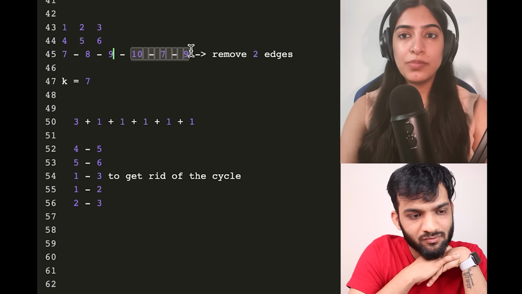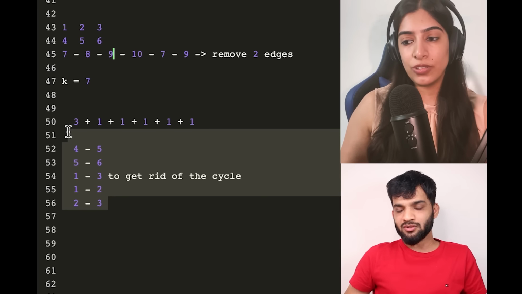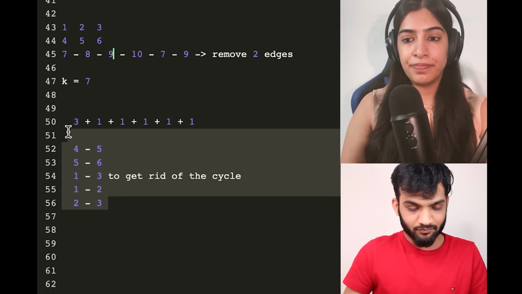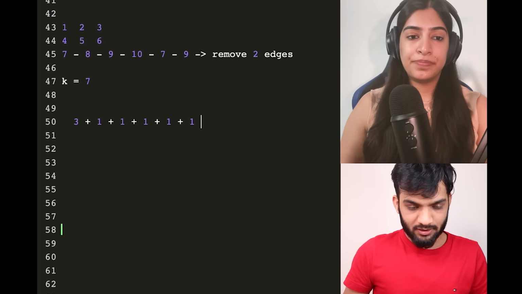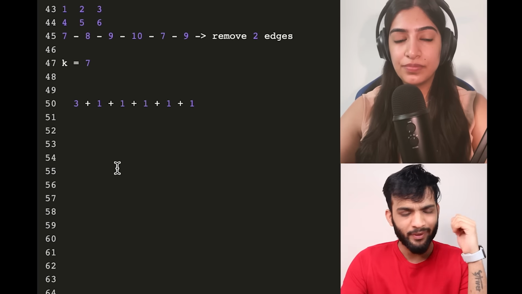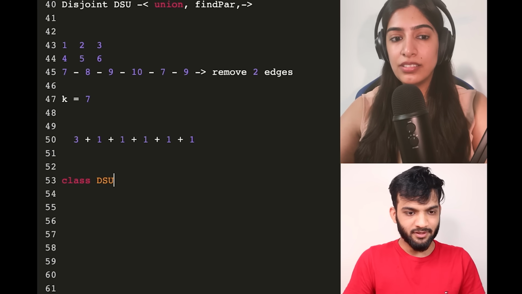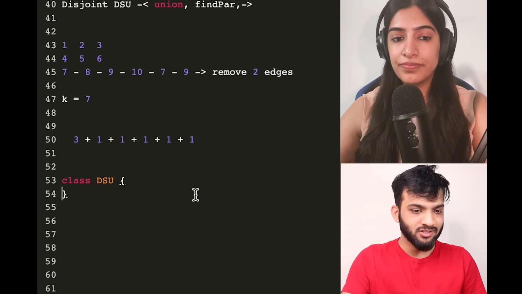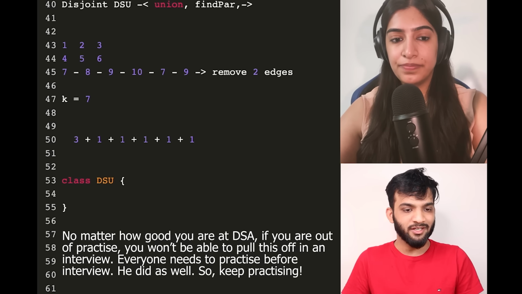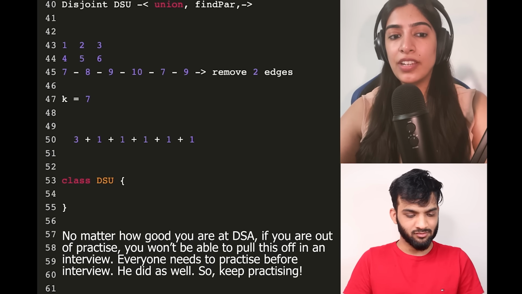If you're confident about it, let's get started with the code, because the algorithm looks good, right? Yeah. Cool. So I need to code it. Since I require a disjoint set union, do I need to code the DSU completely? So what I'll do is I'll probably create a class. Do I need to code it, or should I leave it? You can leave it for now. If we have time, we can see later.